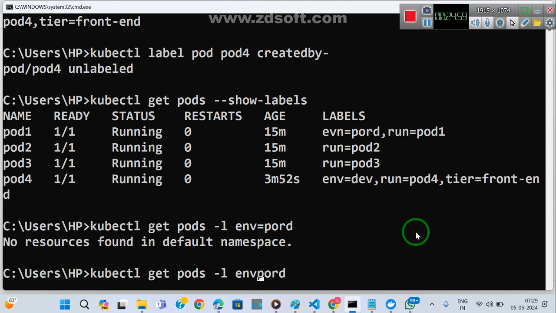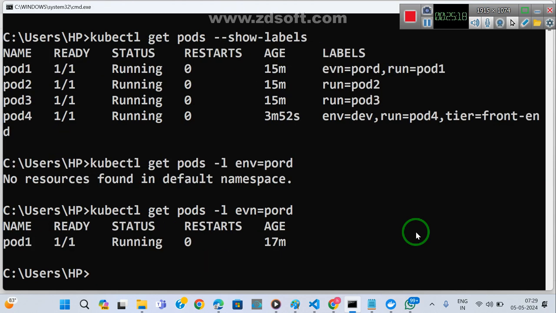In pod 1, EVN is there. Here we have written EVN. Ah, I understood. At the time of typing, that was also a mistake. Now match it, right? Am I able to get it or not?